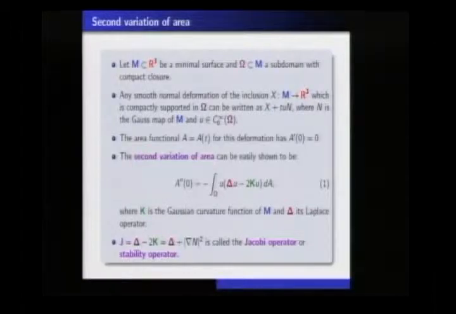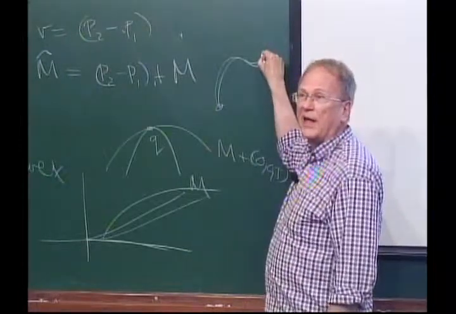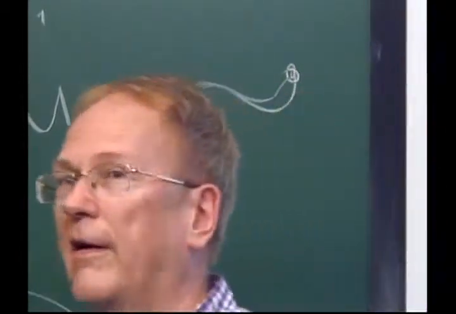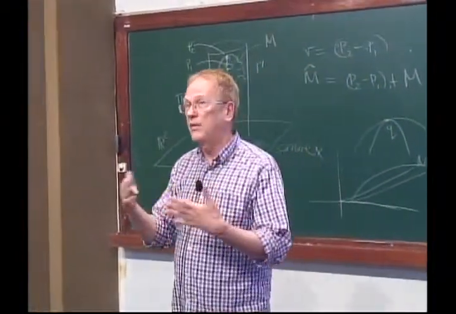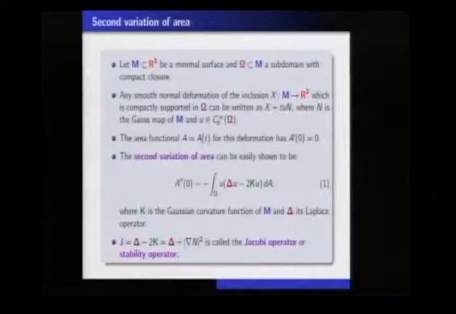Okay, so now we're going to go in a slightly different part of the subject. We're talking about least area surfaces, say with a given compact boundary. In particular, least area surfaces are what I call stable surfaces. So if you have an area minimizing surface, okay, so here's the boundary, it's area minimizing, then if you move it a little bit, fixing the boundary, that surface is always going to have at least this big an area. So area minimizing surfaces are stable, in particular. The nearby surfaces under deformations fixing the boundary are at least this big.